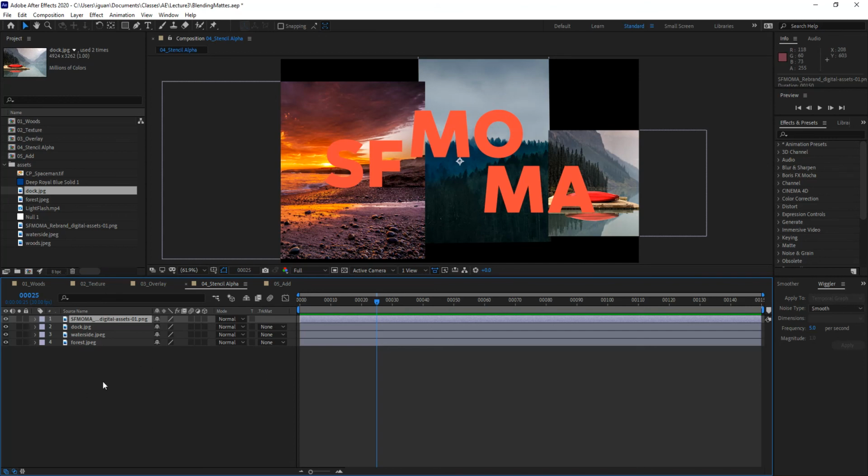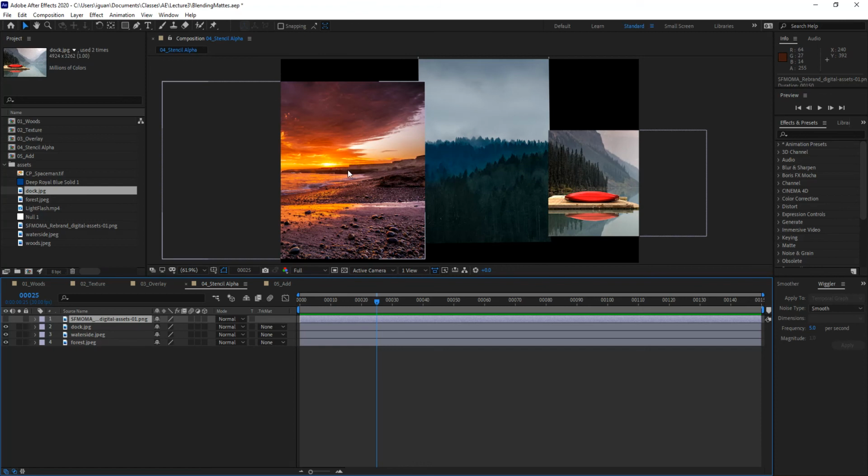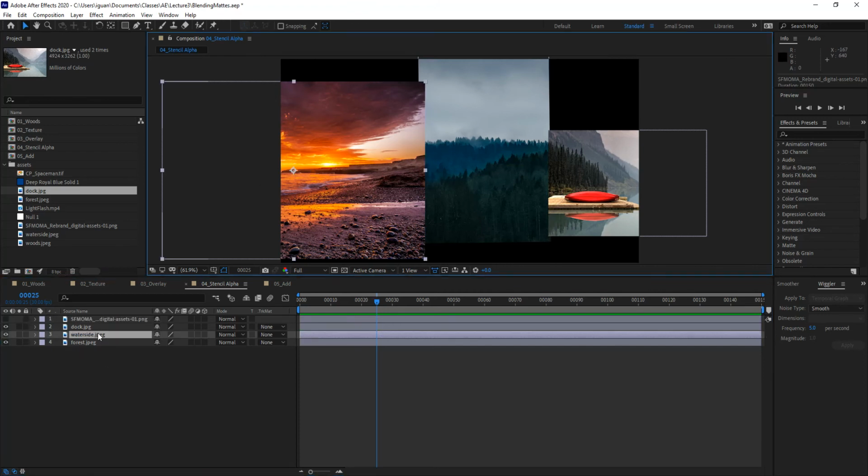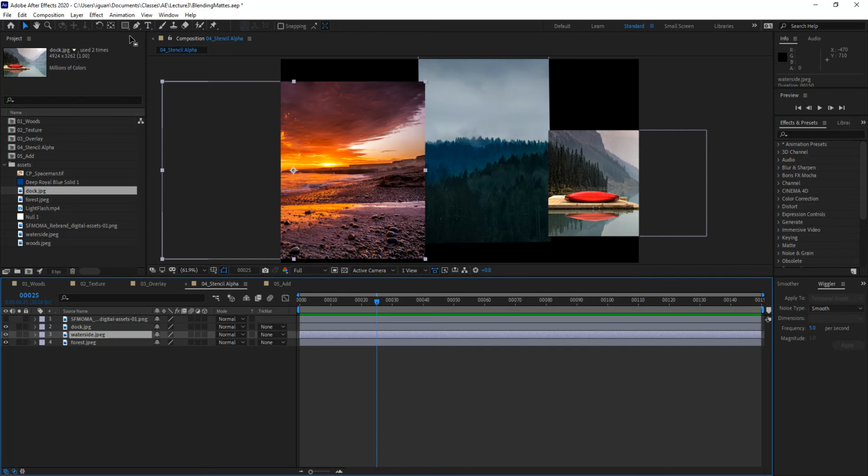And as a matter of fact, in After Effects, you can create as many masks as you want within one layer. So, for example, let's say I want to, let me turn this off for just a second, and I only want to see this area here of this image, only that area right here. So if I only wanted to see that area, then I'll select that layer, which is this water side. And to create a mask for it, with the layer selected, this is important, make sure that you have the layer selected. You can now use these tools up here, the rectangular tools or any tool inside that drop-down menu.